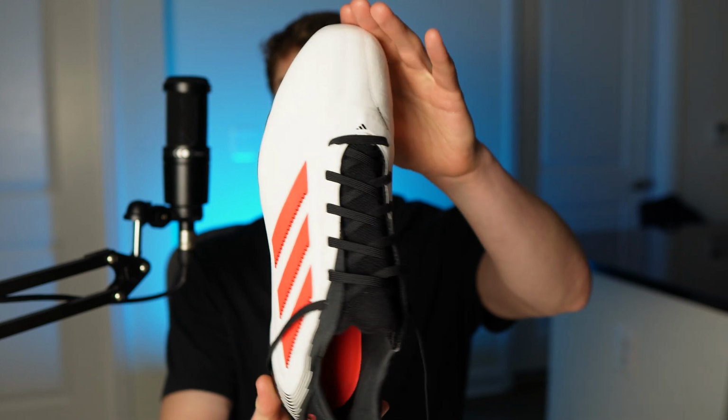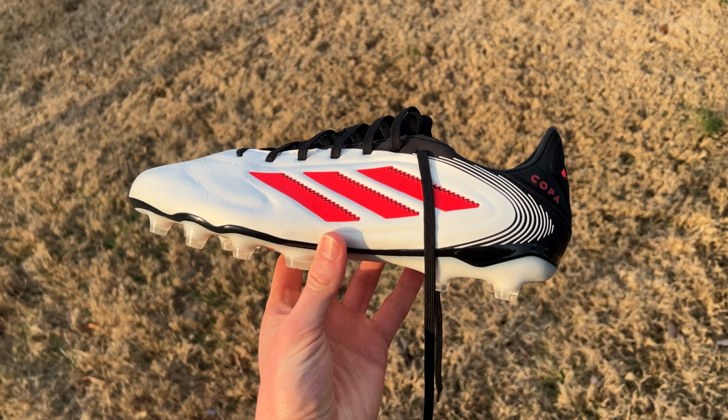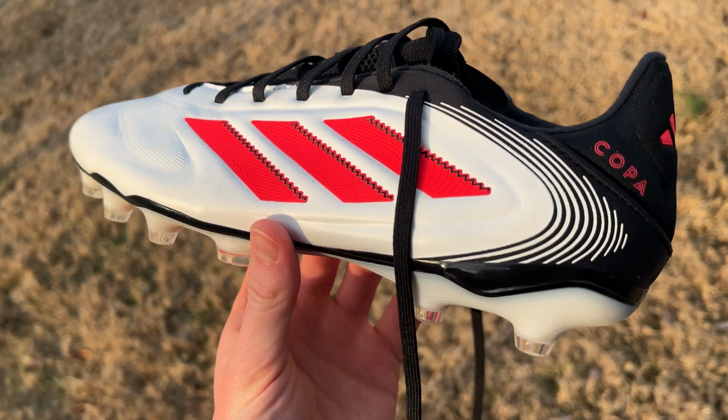Now, while Adidas does make many leather football boots in today's market, the Copa Pure is probably going to be their flagship leather football boot. And leather is going to be the first thing that you notice when you get these out of the box.